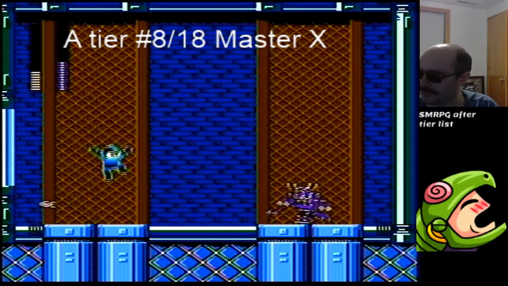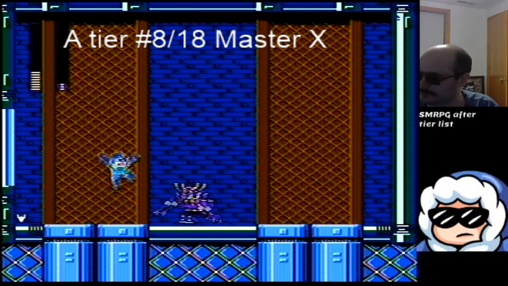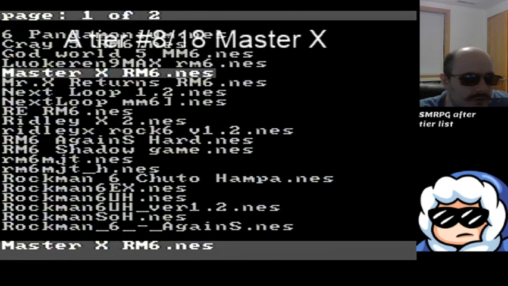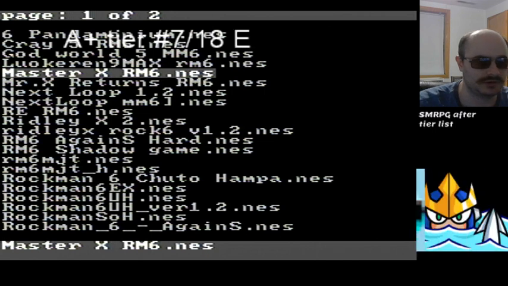Damn it. Oh yeah, much easier. Alright, so Kuja Killer, you can start eating again. Alright, so we're going to move on to the A+ tier in the number 7 Mega Man 6 hack, which is EX.